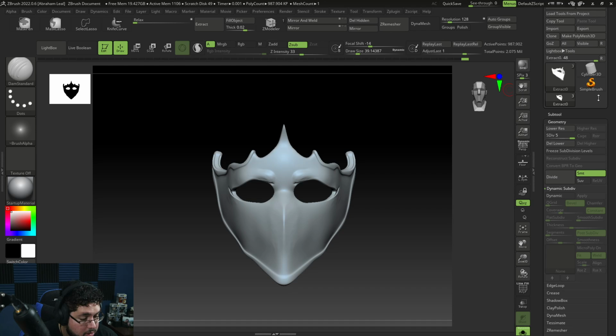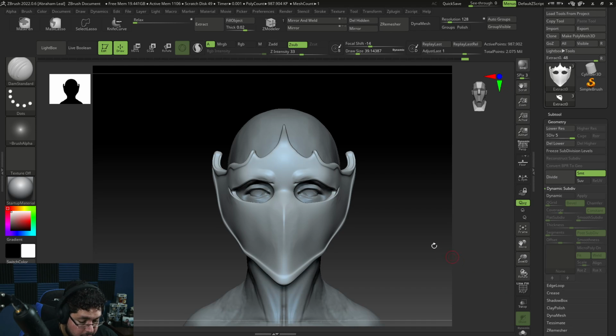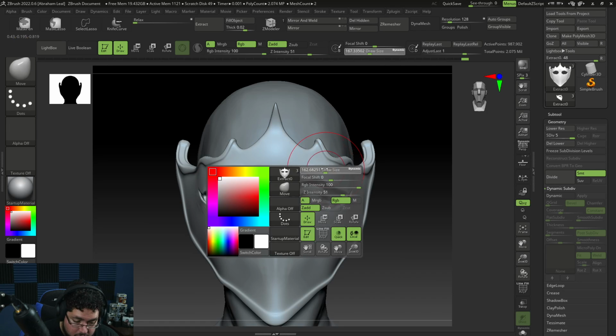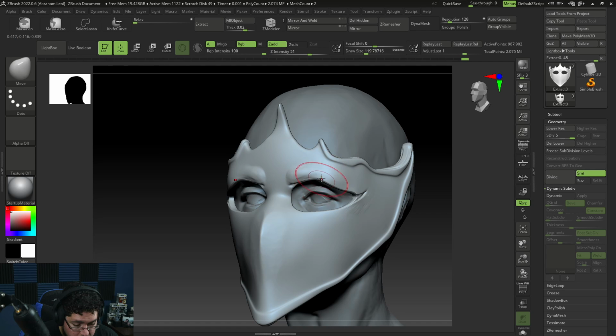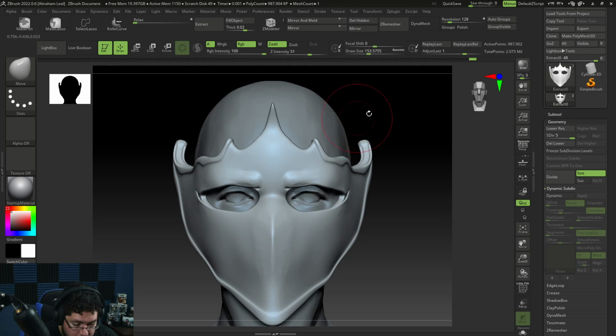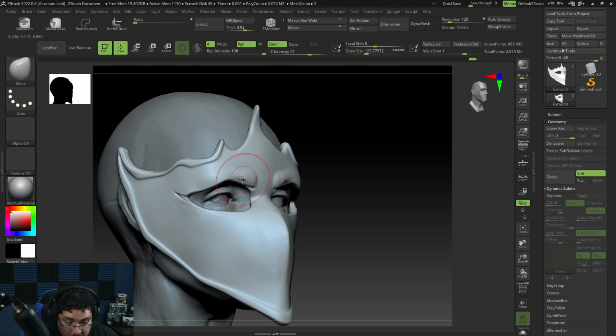There we go. Let's turn on the face. I want to see the face because I want to make sure that the expression we're doing is an interesting and nice expression. I don't want this to be an angry expression. I'm trying to go more for either a mysterious or maybe a sexy look.